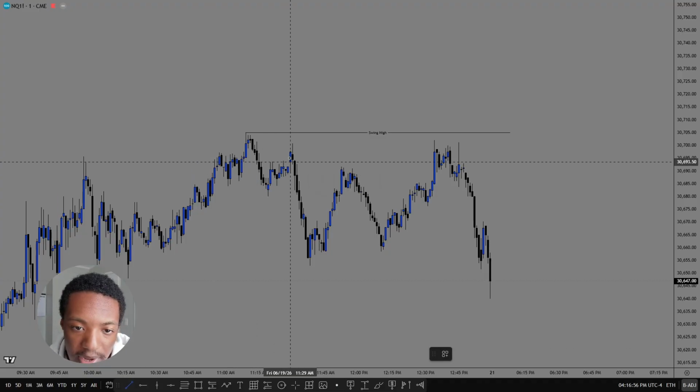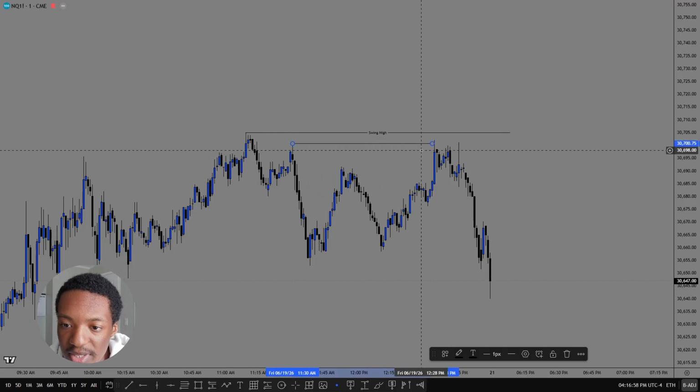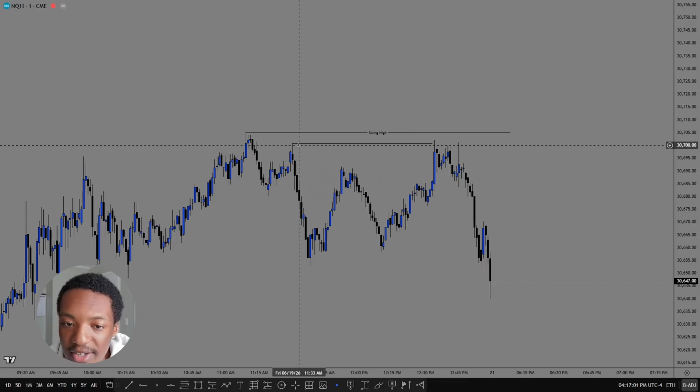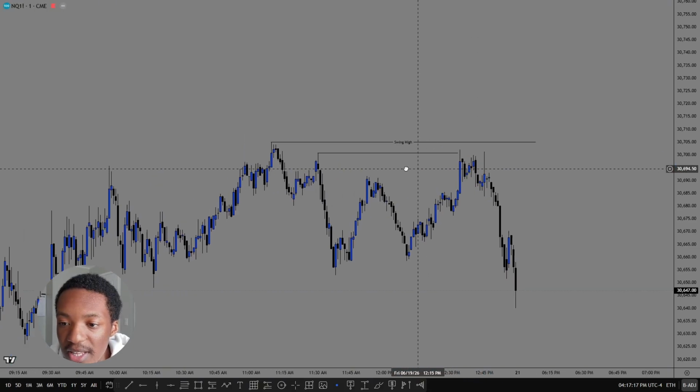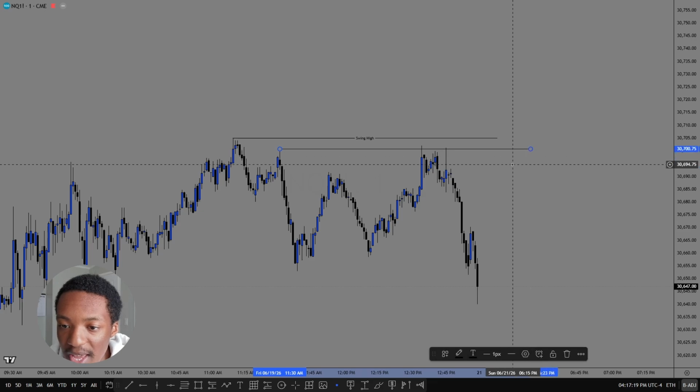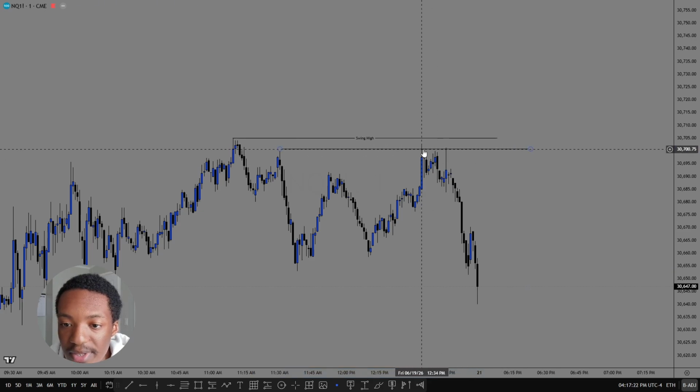Now I'm going to look over a little bit and I'm going to draw this one out. And I want you to think, why wouldn't this be considered a swing high? Go ahead and pause the video real quick because I'm going to get into the answer. This right here would not be a swing high anymore because it has already been taken out. The objective has been met here. If you could have dragged this line over to the right and there was no mitigation, nothing going through this level, it would have been a relevant swing high. But whenever you drag your line over to the right and you see the level has already been mitigated, has already been taken out, this is no longer a relevant swing high in the market.